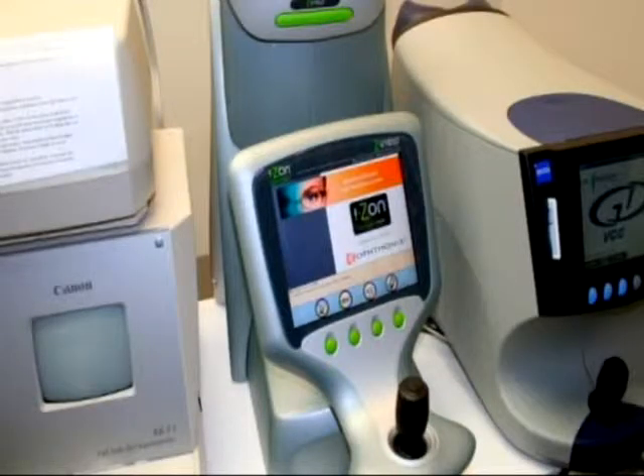Speaking of computers, not only those over the age of 65, but all of us — even children included — we're all straining our eyes on a daily basis on computer screens, on our phones, on iPads and iPods. When we stare at a computer screen, the lens in the eye flexes forward, and it does create a significant amount of eye strain. We call that computer vision syndrome. We prescribe glasses for the patient to relax the lens in the eye, so staring at the computer is a lot more relaxed. There's also glare, which becomes a significant issue, and there are new lenses that can reduce glare called iZon lenses that are custom designed for the eye.